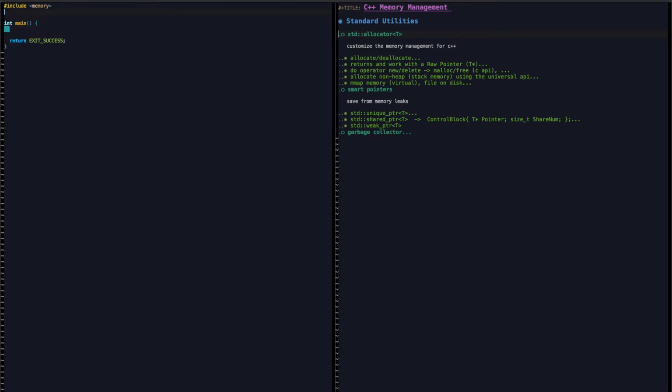First, let's define an example class to demonstrate the usage of the allocator and the shared and smart pointers. And first of all, let's try to define an allocator of the example class, using example allocator.